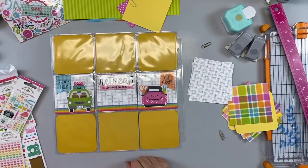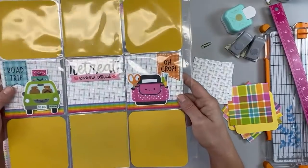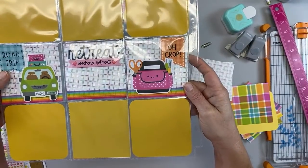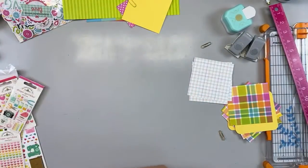Yeah, ribbon could work too, whatever you have. But a strip of pattern paper would be perfect too. So that is the B side, right? The B side. And that one is done. I'm going to set this aside and let's go on to the next one.